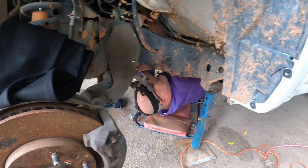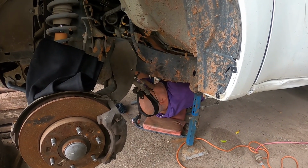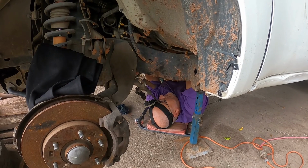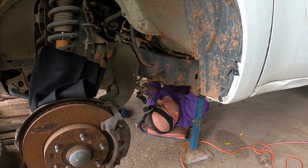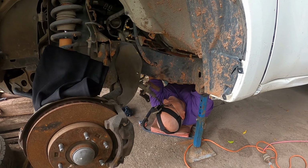Just feel. And we'll just tighten up all six of them. As they go in, if you feel like that's hard, stop. The next one.